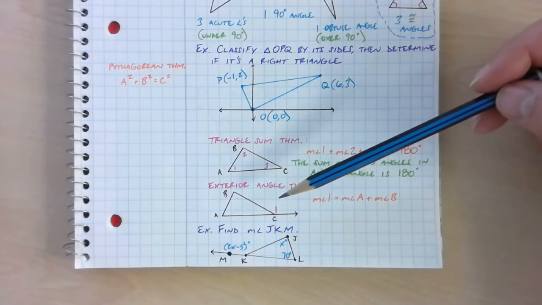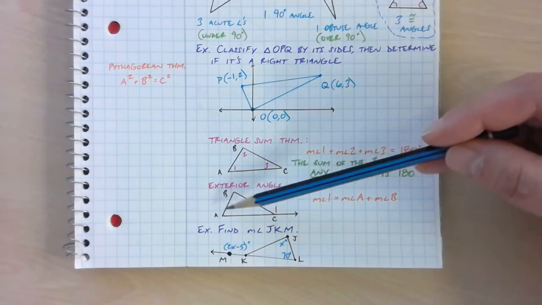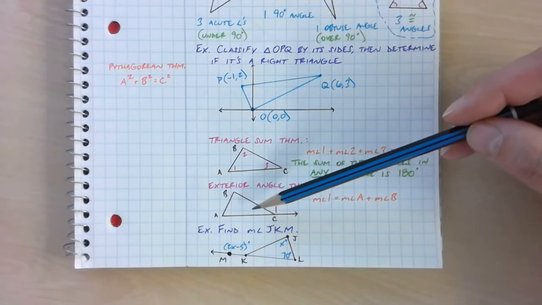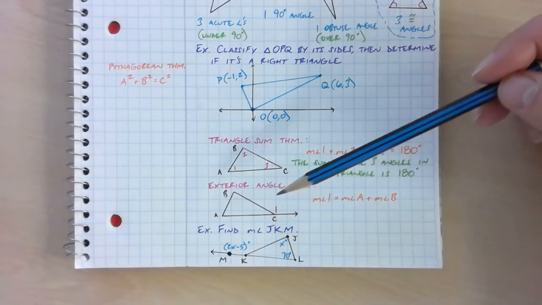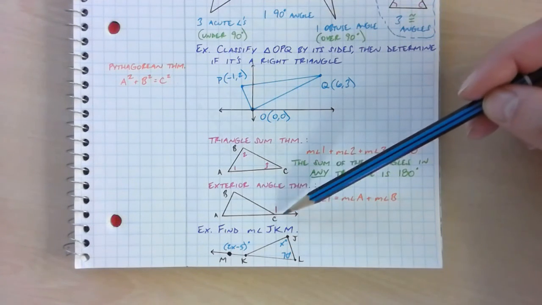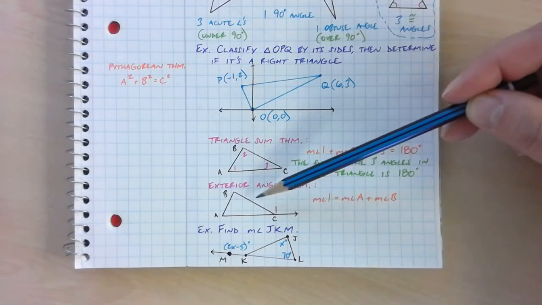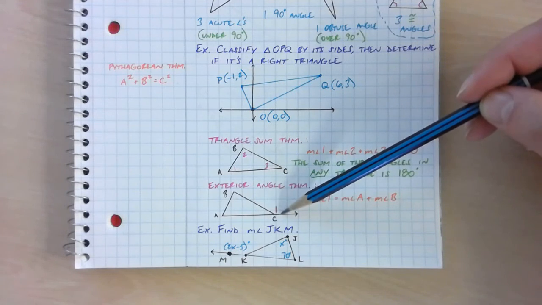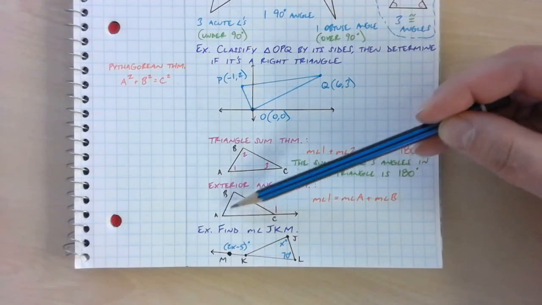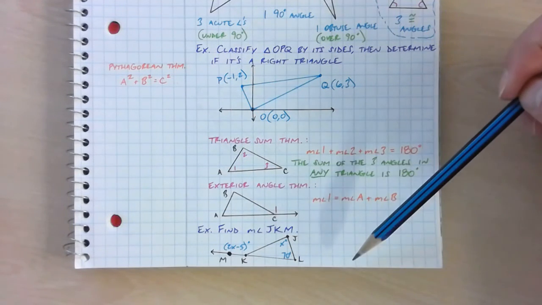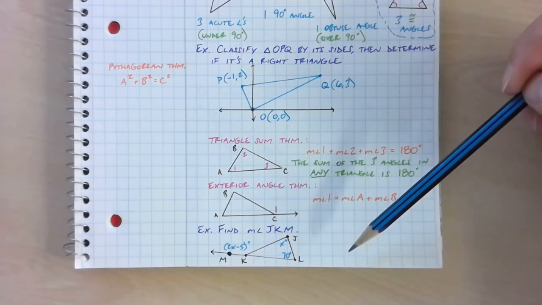Any exterior angle I have, and I could extend off different sides of this triangle and create different exterior angles. That's totally possible. But in this case, based on this drawing, this angle 1, this exterior angle created by extending side AC, is going to be equal to the sum of A and B, the other two angles inside the triangle. Why is that the case?